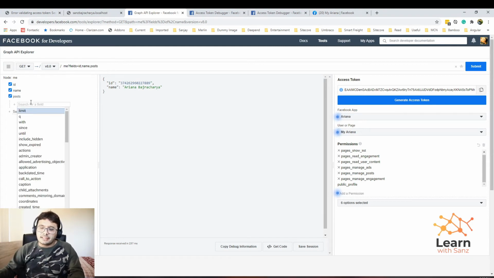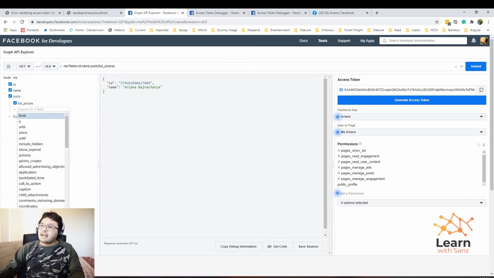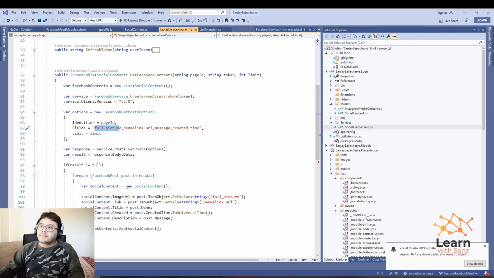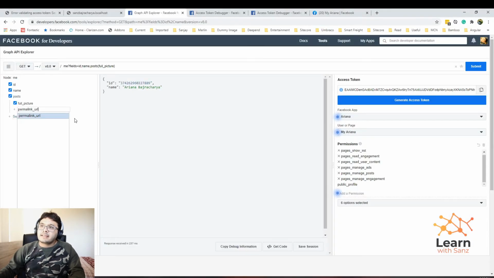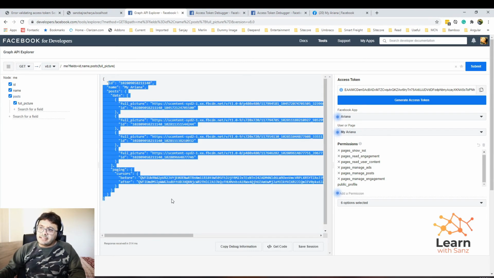Like full picture, permanent link, and suppose you just submit, you will see this information, right? So we are actually using the same data in our code to display those things.